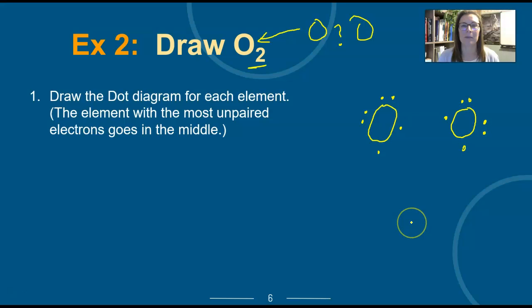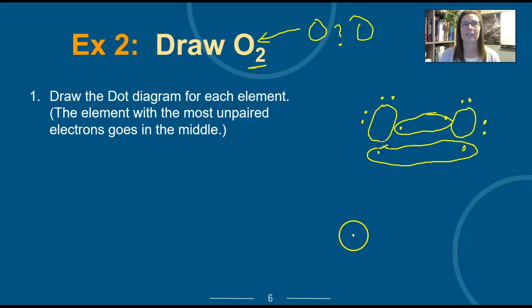All right, now I've got my 6 electrons. Now it's time to pair them up. Well, how do we do that? Well, see, I have two single ones here and I have two single ones here. They have to bond somehow. So guess what? It shares more than one time. You can actually share more than once, right? And so this is like doing a one-handed handshake versus a two-handed handshake or a hug, right? So this is actually going to be a stronger bond than when two atoms only share one time, all right?